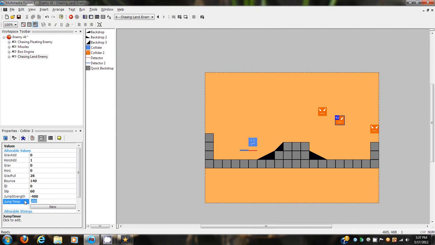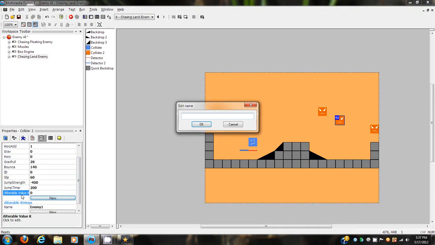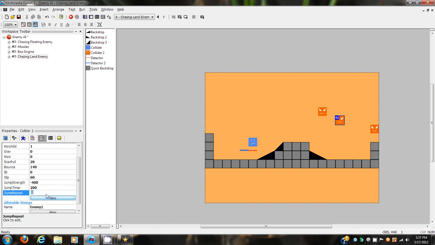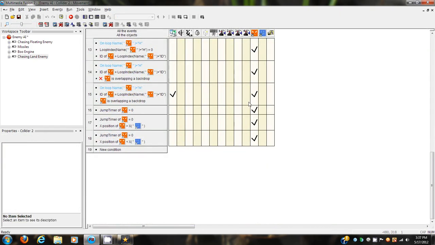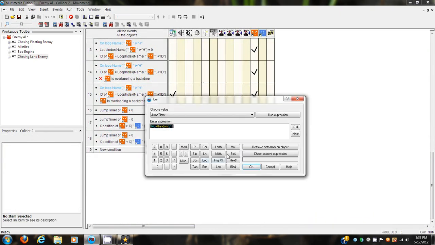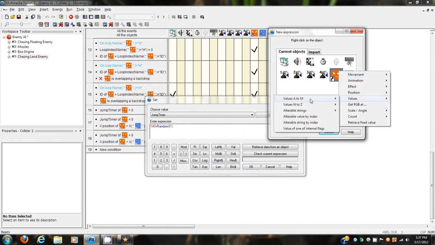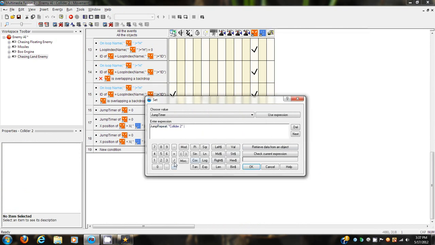Jump timer. Ooh, you know what? Oh man, we might have to add one more value. Jump repeat. This is what the jump timer is going to go back to after they jump. So instead of being 140, we're going to set it in this event to jump repeat plus random out of 21.